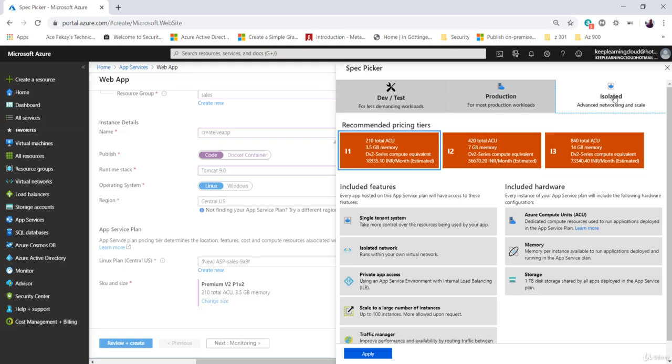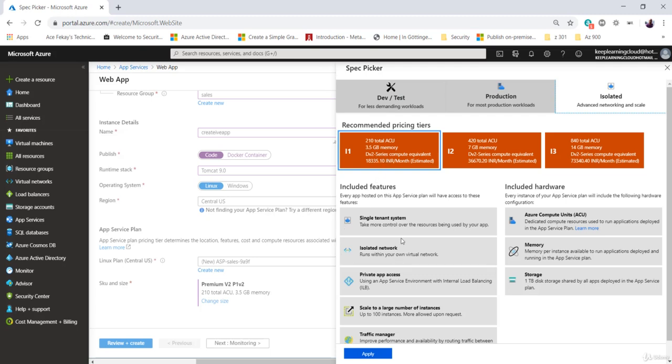Let's move on to the isolated section. So wherever you see I1, I2, and I3, they just mean isolated. What does that mean? The isolated service plans are designed to run mission critical workloads. These are required to run in a virtual network. The isolated plan will allow customers to run their app in a private, dedicated environment in an Azure data center using DV2 series virtual machines with faster processing, solid state drives, and lots of memory as compared to the standard ones. The private environment used with an isolated plan is also called an app service environment.